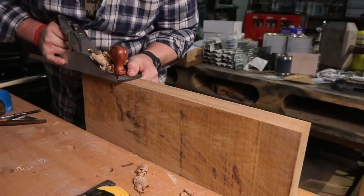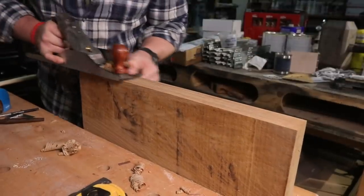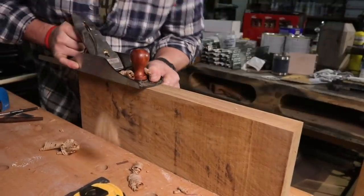So we got this big chunk of white oak. My joiner's broken right now, so we're gonna square it up by hand, and we're gonna try to make the whole truck out of this.